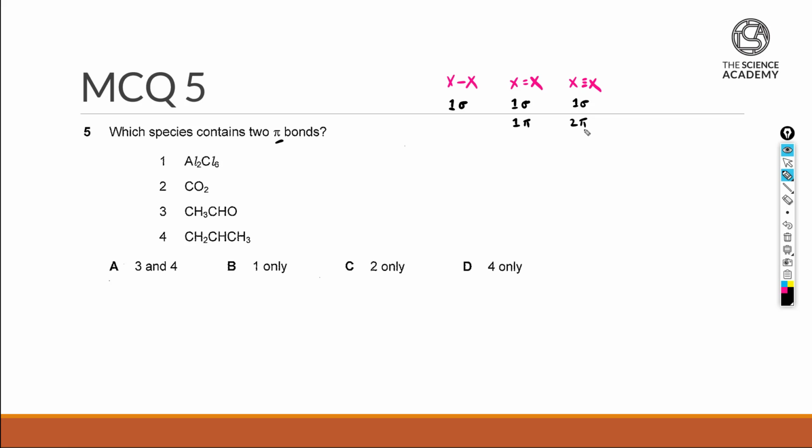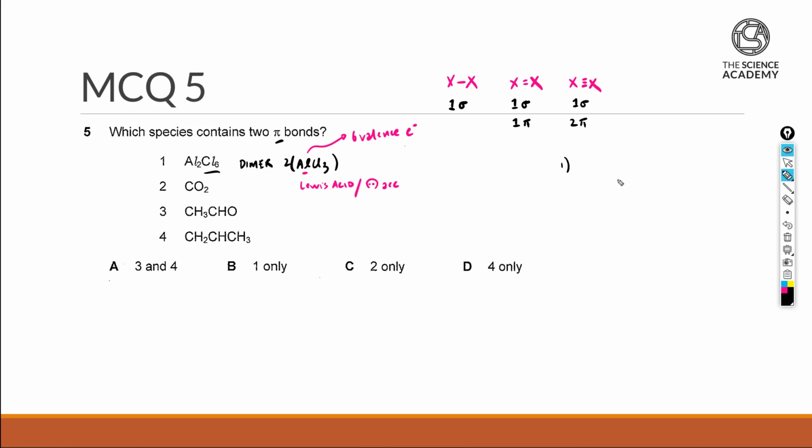So, as per usual, let's just draw out the VSEPR structure. Al2Cl6 is a very popular chemical bonding structure because it exists as a dimer. It's actually better if you see it as AlCl3 times 2. The reason is that the aluminum found in aluminum trichloride is a Lewis acid, which means it's looking to be a lone pair acceptor. That's because this aluminum only has a total of 6 valence electrons. It would appreciate 2 more electrons in the form of a lone pair to achieve an octet configuration.